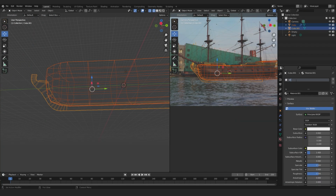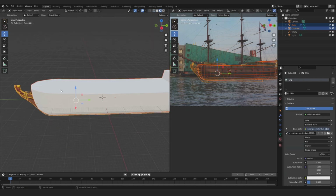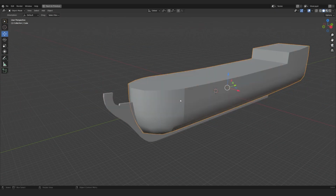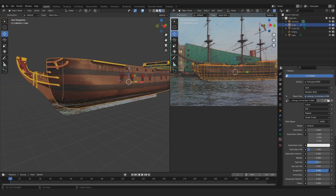Create a material and add the image to the base color. Then, inside the camera view, press U, project from view to have the image projected onto your model. This way, you will get lots of details for free and just have to block in the main shapes so that the shadows are correct when adding a light.